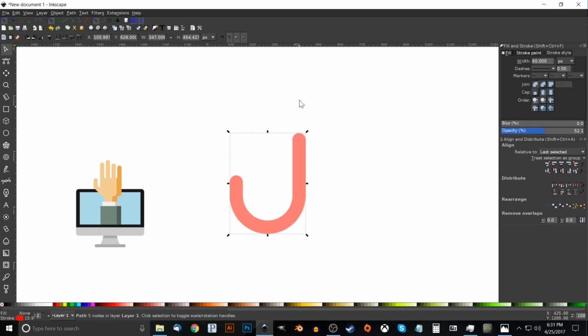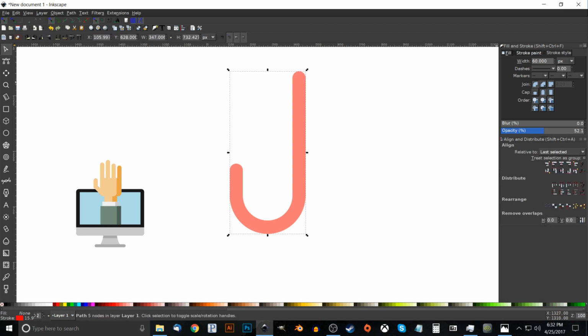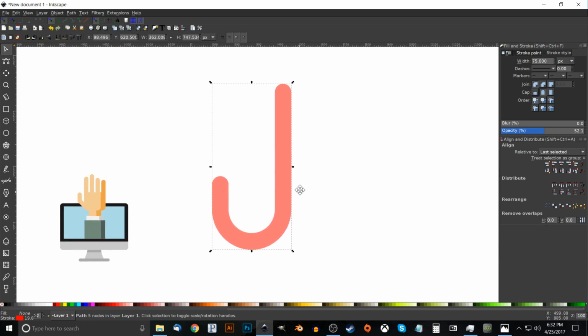And I'm actually going to take these ends here, make them a little longer. I'm going to go to the Edit Paths by Nodes tool, and I'm going to hold Control and just take this node and bring that up a little bit. That's pretty good, and I'll bring that up a little bit as well. And I'll go back to the Select tool. I'm actually going to make this a little thicker. I'm going to try for 75, see how that looks. All right, that's pretty good. That's a good thickness.